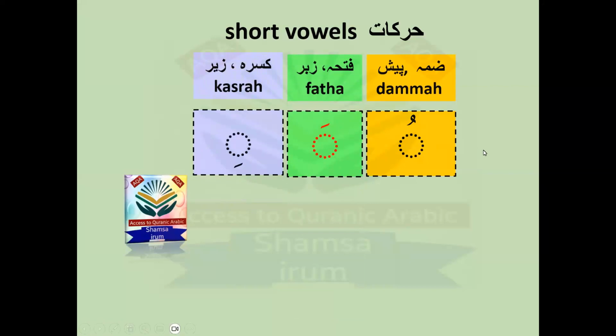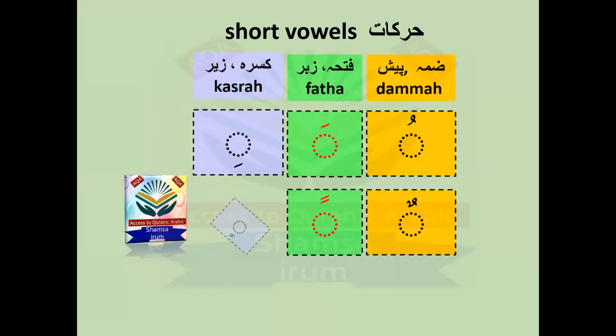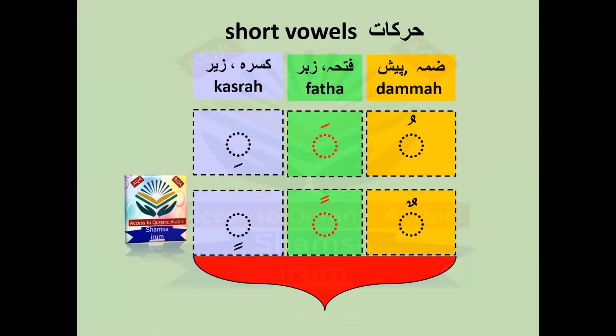All these signs, these harakat, can be doubled. It can be the double dhamma, dhammatain. It can be the double fatha, fathatain, and it can be the double kasra, kasratain. And all these double harakat are called tanween. So for today's lecture, these harakat are very important, whether a single harakat or a double harakat; both can fall in the categories. And how, let's start.